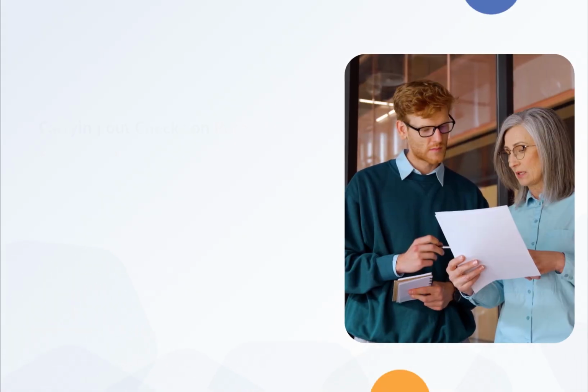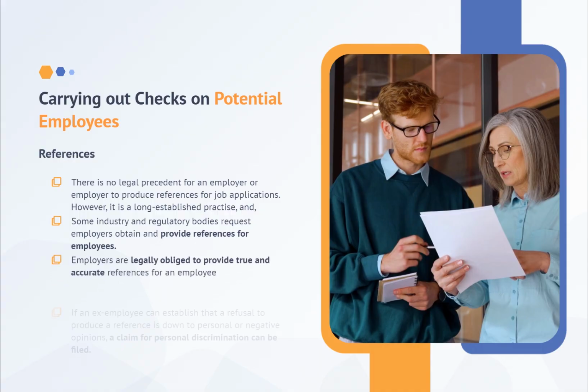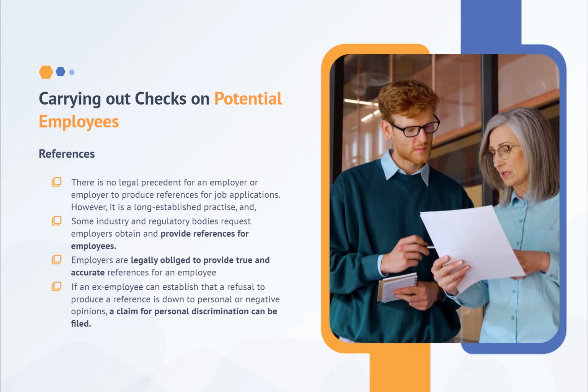References. There is no legal requirement for an employer to produce references for job applications. However, it is a long-established practice, and some industry and regulatory bodies request employers obtain and provide references for employees. Employers are legally obliged to provide true and accurate references for an employee. If an ex-employee can establish that a refusal to produce a reference is down to personal or negative opinions, a claim for personal discrimination can be filed.